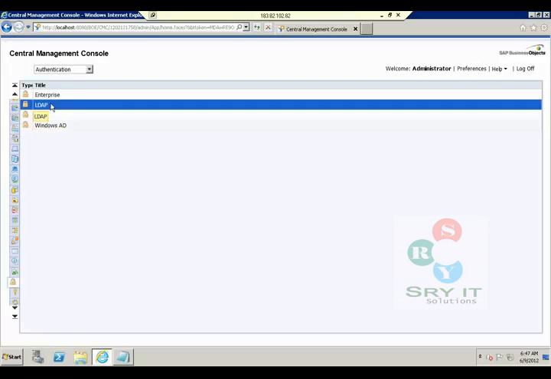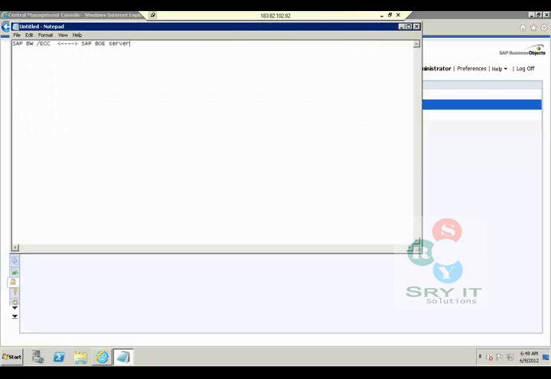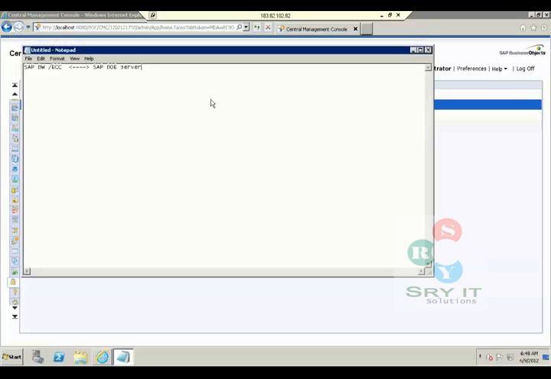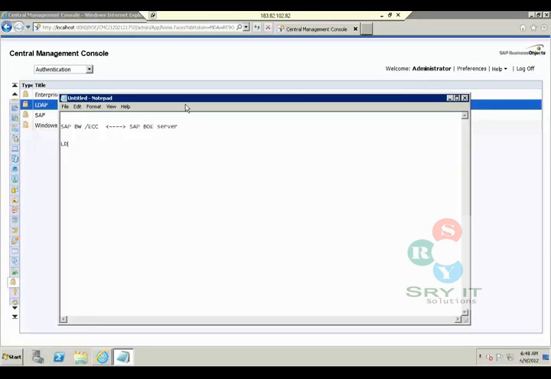So LDAP, what does that mean? It means there is a system in the client's company, in the project you are working on, where there are multiple users. What they have done is map those LDAP users, instead of SAP, with your SAP BOE.